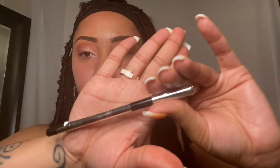Someone told me when I was watching the video that if you are a beginner, you can put scotch tape right there on your eyes. If you see where I was trying to clean it up, I had went ahead and did scotch tape. I did not, I'm so sorry, but you can go ahead and do that. They said that that's a good idea.